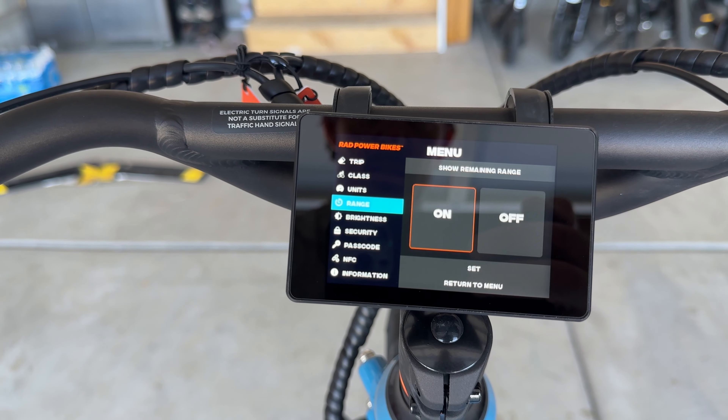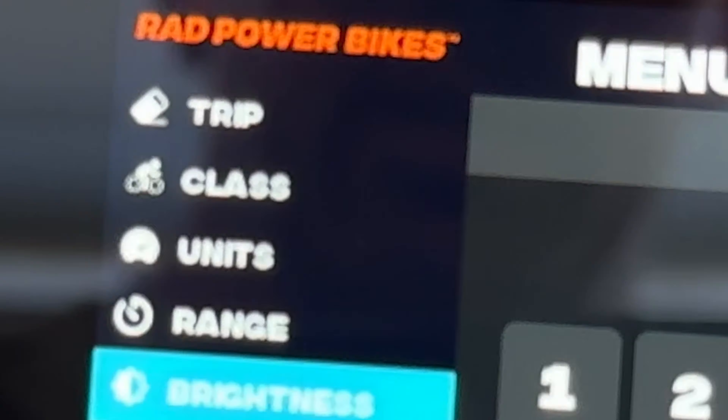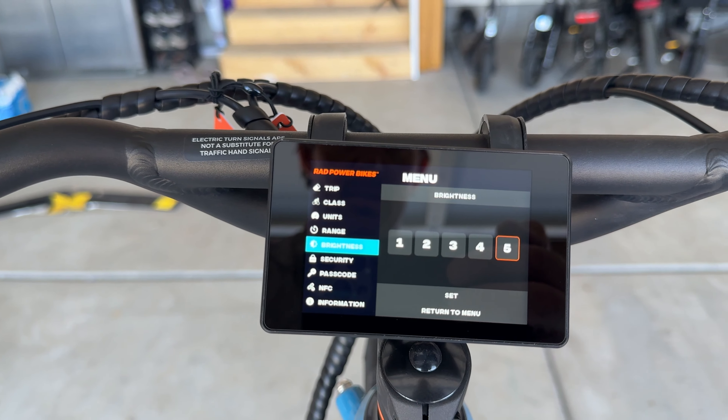The second unique thing these guys have done is the 1,000 newton meters of torque that comes from the motor. This is a 750 watt motor, and most e-bikes with that motor are hitting 75 newton meters of torque — that gives you a pretty poppy start. What's more impressive is the hill climbing ability. The other day I took this up a 20% grade, and it just hauled butt up there. You could easily take this up something steeper and longer.